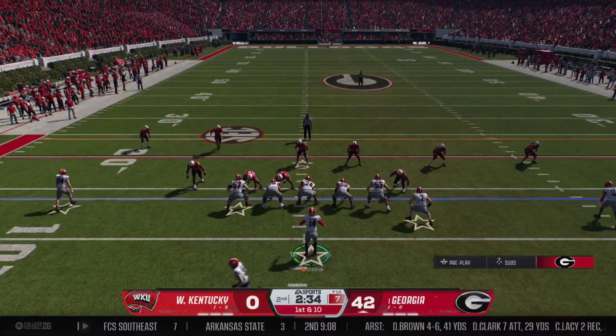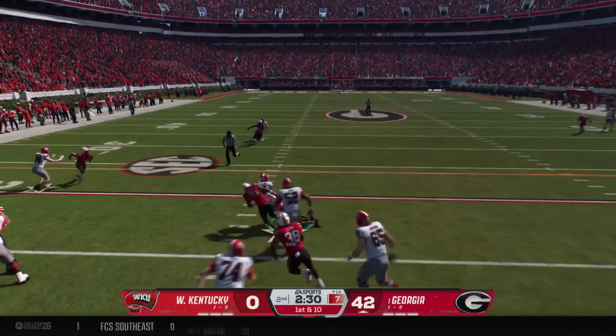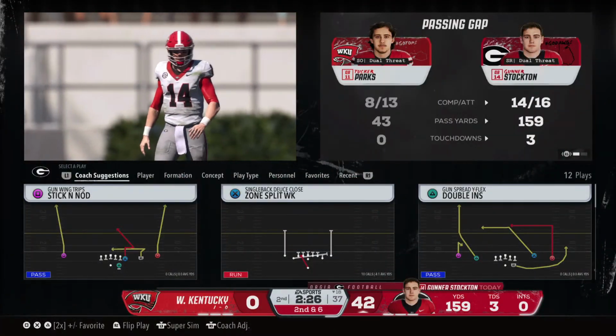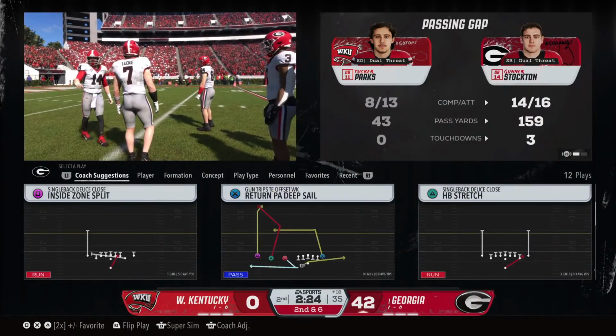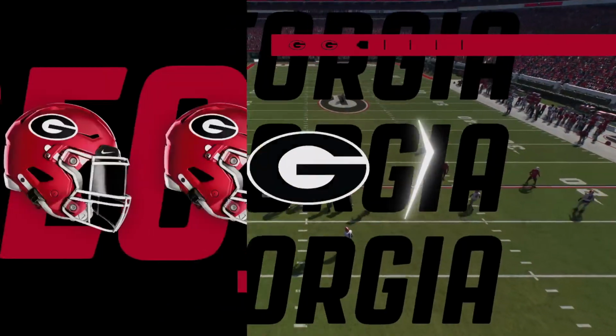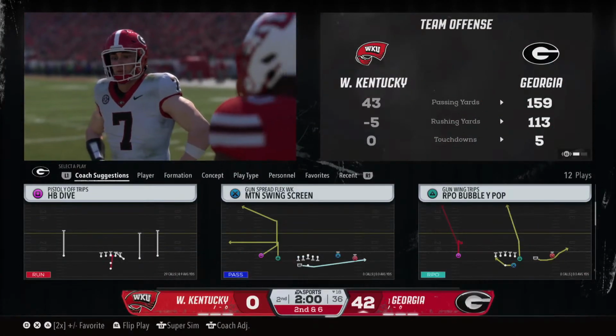Sends it back in motion. To the air, it's Stockton. Caught over the middle, it's Taylor. And the defense had that one well covered, just a short gain there. I tell you, this slot receiver, he really does give his quarterback a nice option. Runs really good routes. He's got nice hands, and you saw it on that last play.